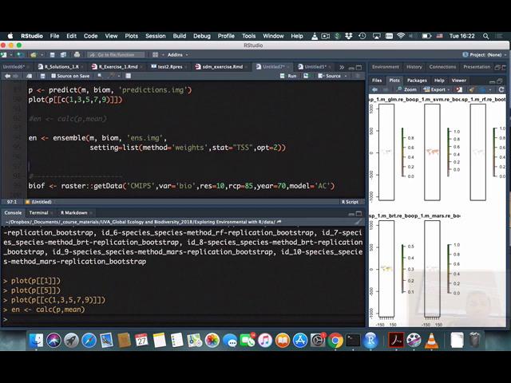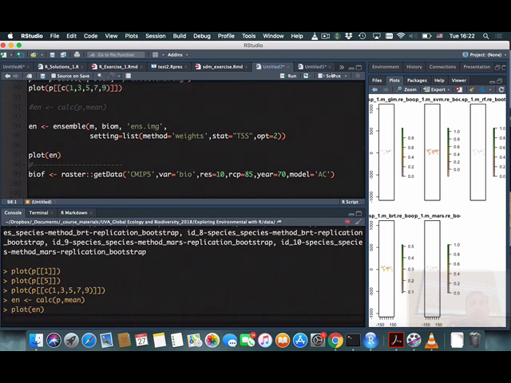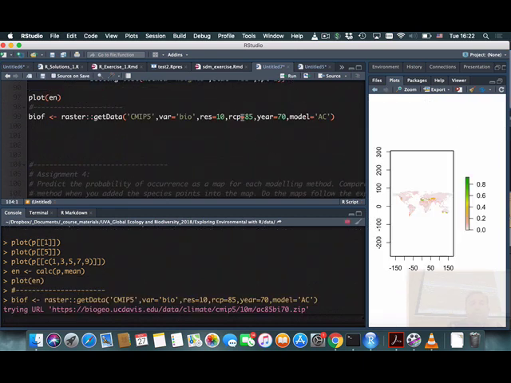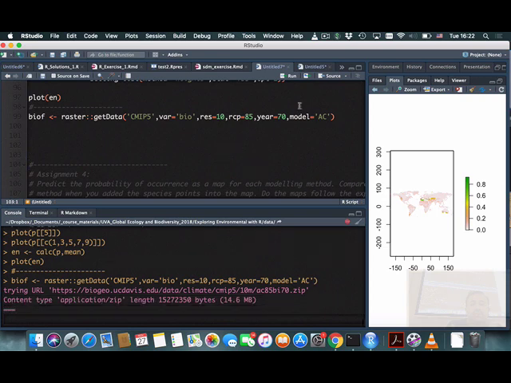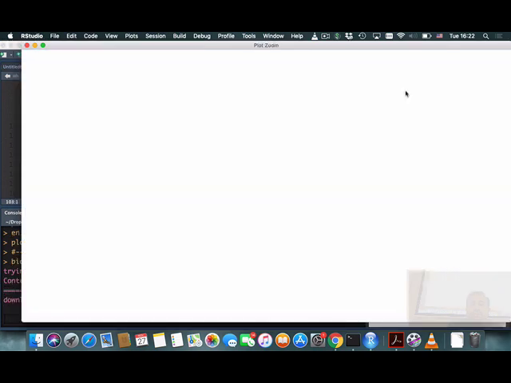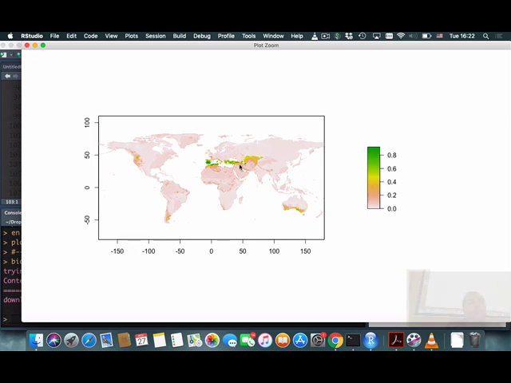So this plot would be the final ensemble. Just imagine this is the final ensemble. So this is the final ensemble map for the current time.